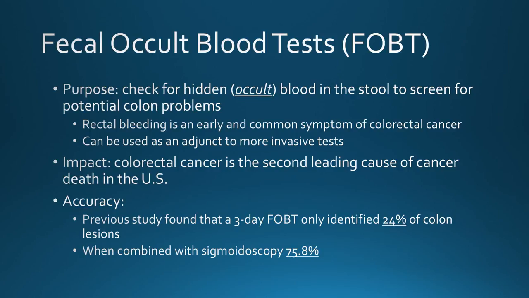As for accuracy, they can have a low level of accuracy. A previous study found that a 3-day fecal blood test only identified 24% of colon lesions, but when you combine that with sigmoidoscopy, which is the standard of care for colon cancer screening for patients, it's up to 75.8%. So it's not perfect, but it's definitely an additional tool to try and protect patients.